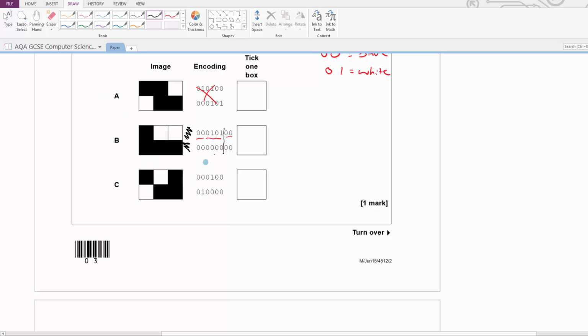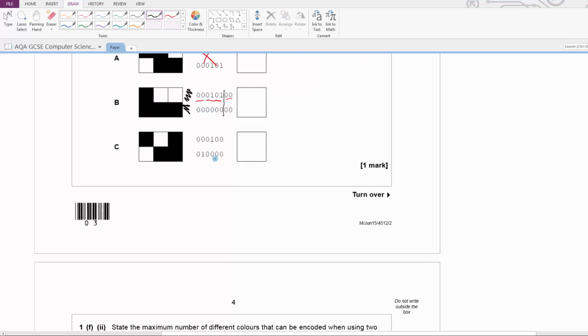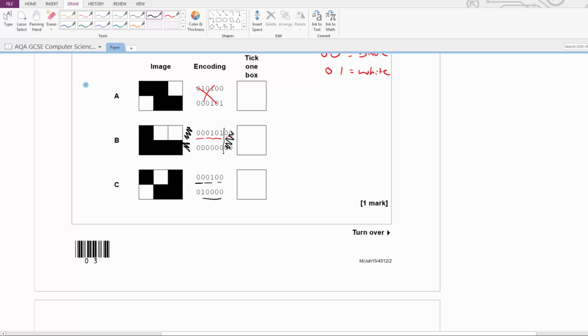If the third one was wrong, we'd probably say this is the correct one, but for the third one, if we see here, the first pixel is black, we've got 2 0 0s here, it's fine. Then we have a white, then a black, and the bottom row is fine as well. So this is perfect, there's no issues with this. This is the issue here that's going to cause us a problem. If it was on its own, it'd be fine, but we've got this extra 2 columns here, which is going to effectively make it not the correct encoding. You can't just run over your allocation in binary, you have to be very strict. If you say you're going to use 12 bits, you've got to use 12 bits, you can't use another 4. So this is the wrong one, this is the correct encoding here.